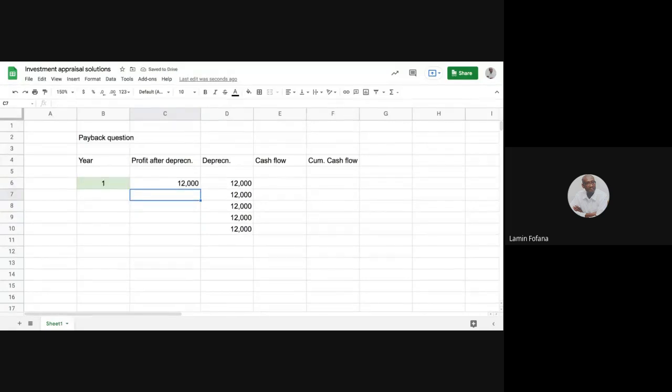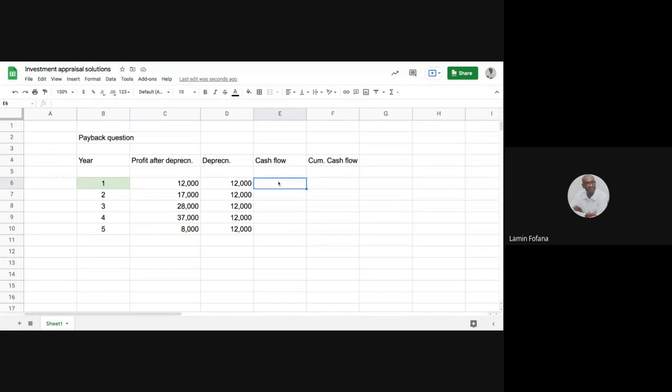Give me the figures. 12, 17, 28, 37. 17,000. 28,000. 37,000. And 8,000. Look at the way the numbers are appearing as I type. And the last one is 8,000. Okay? 5 years. Correct. Thanks for that correction. So it's 12, 17, 28, 37.